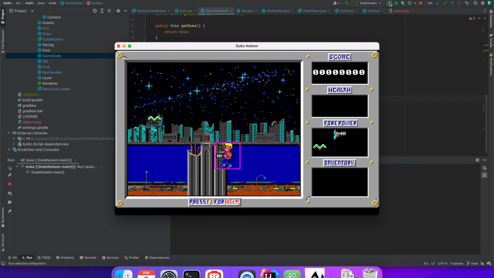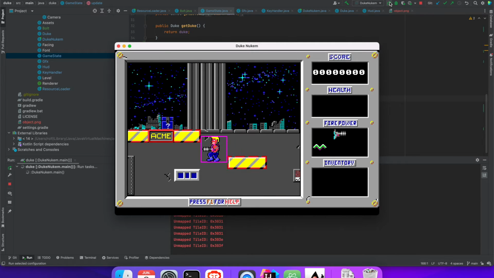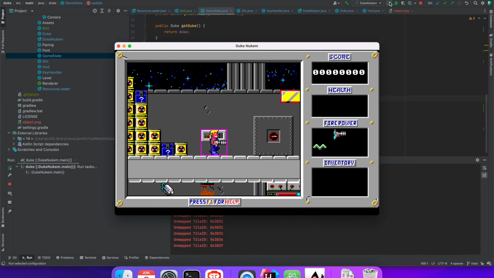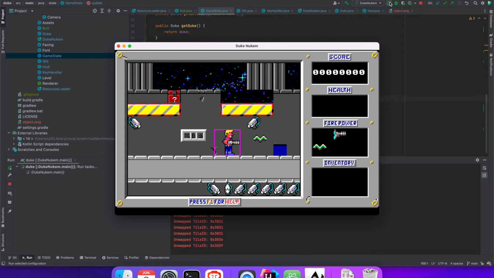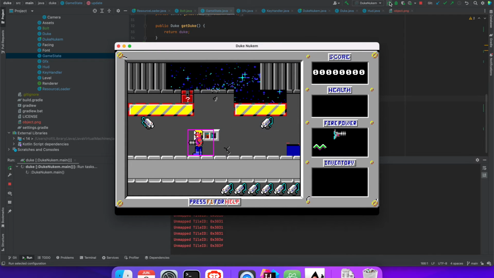So now we can only shoot one. Yeah, and we can only shoot it if it left the screen. And okay, so now that we fixed that we're not a machine gun anymore, we're a semi-automatic machine gun now. We should fix the origin of the bullet because it starts out a bit too high. And if Duke is facing to the right, it should also start out a bit more to the right. So let's go ahead and fix that real quick.